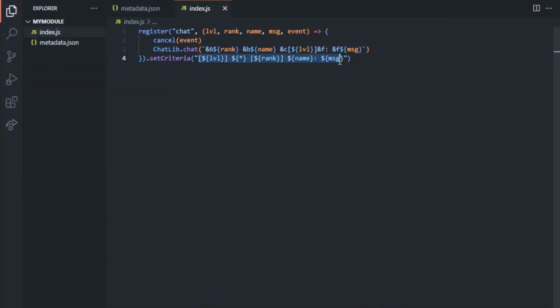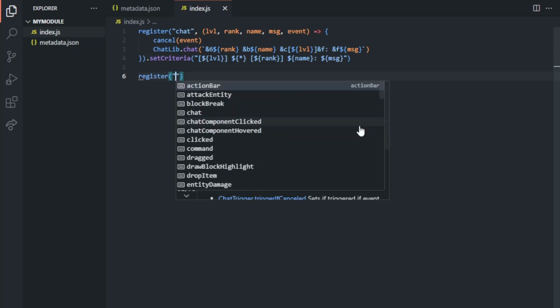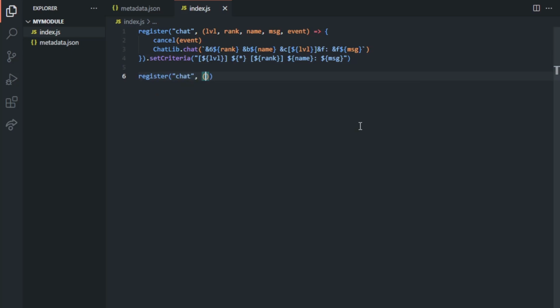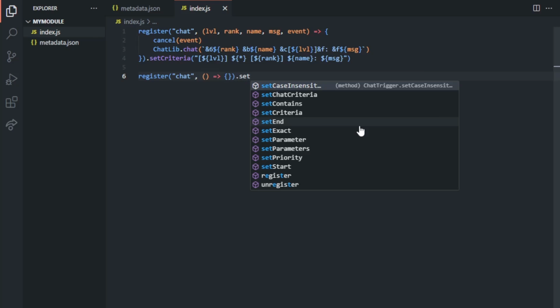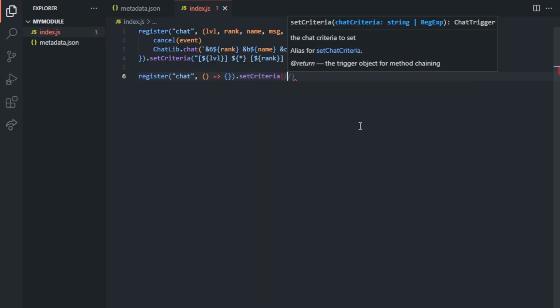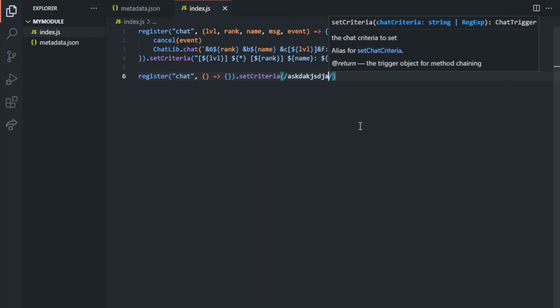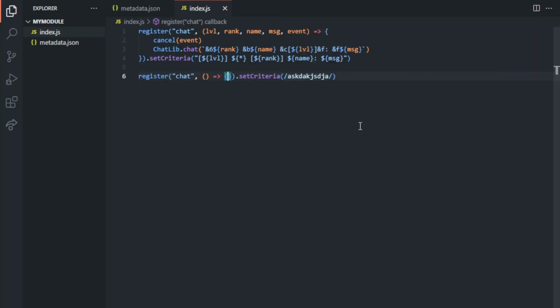So you can obviously say a lot of stuff here. You can also use regex. Won't go over that, but a lot of people have a struggle to use regexes, and what you basically need to do is just essentially just do set criteria, and then just do double slash, and then here's your regex, and that's literally it for that one. If you don't know regex, just don't bother with this. Just use this one. It's more simple and basic, and you'll understand it better.